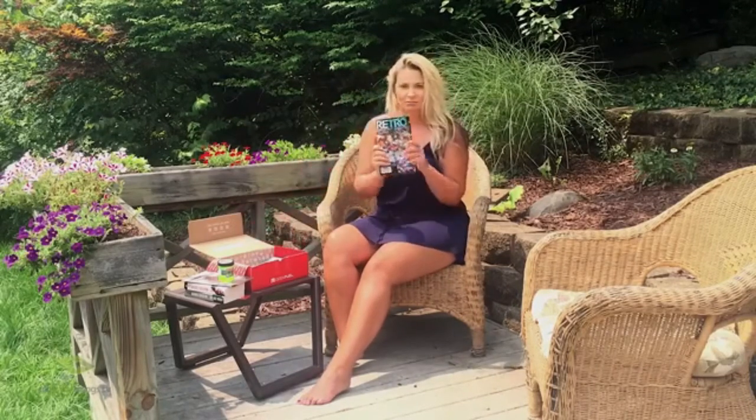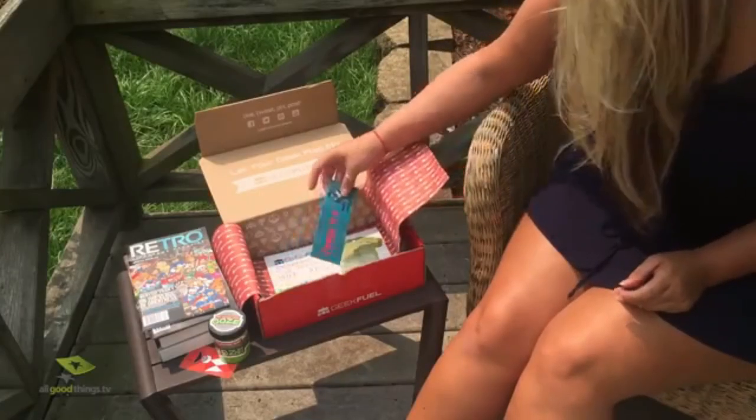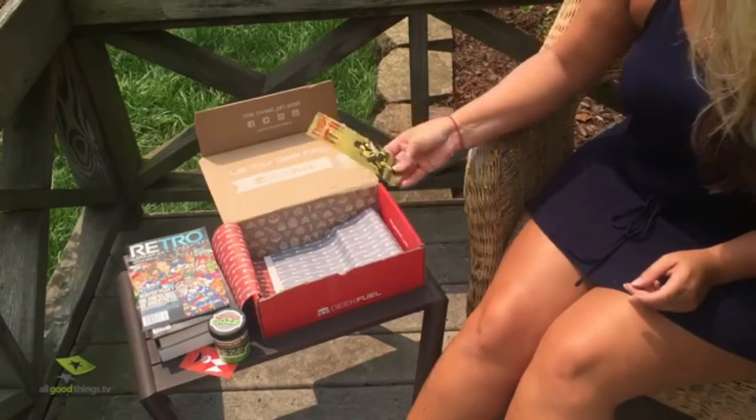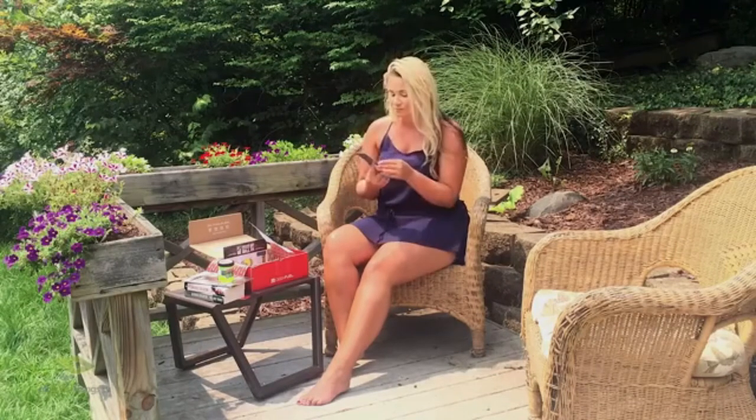So here's a retro video game magazine — that's cool. Oh my gosh, there's a Mortal Kombat bookmark for the Jurassic Park books. I used to be like the best Mortal Kombat player in the world and I'm not even joking. I could seriously kick anyone's ass. My brother and his friends would always play this and I would literally beat every single one of them. Even before I knew all the moves, I would just press every single button to make up my own combos, and it worked. I kind of miss those days.